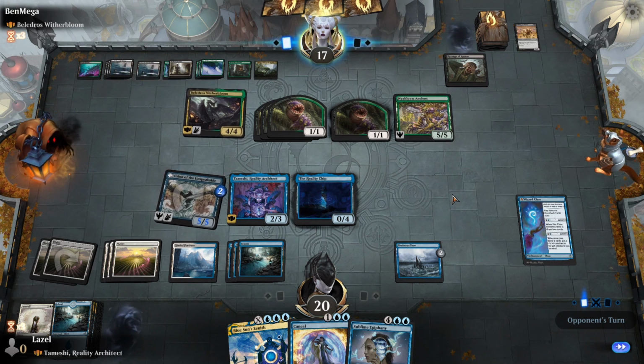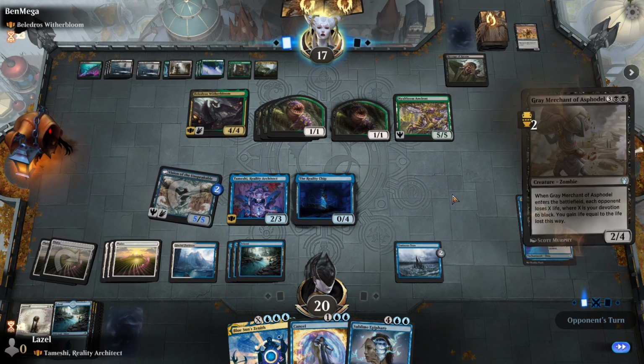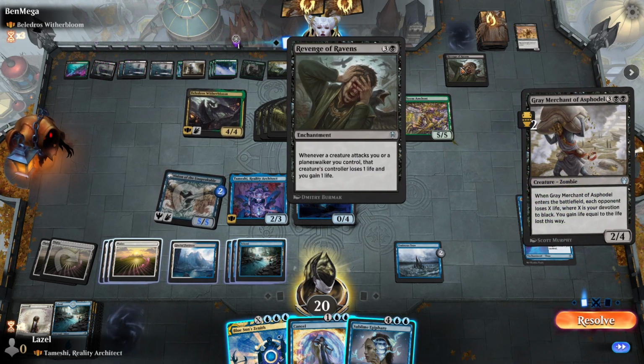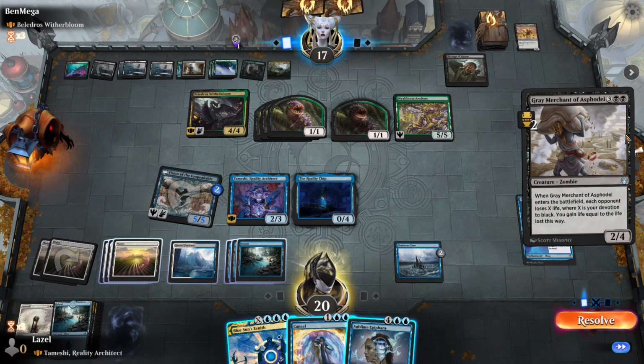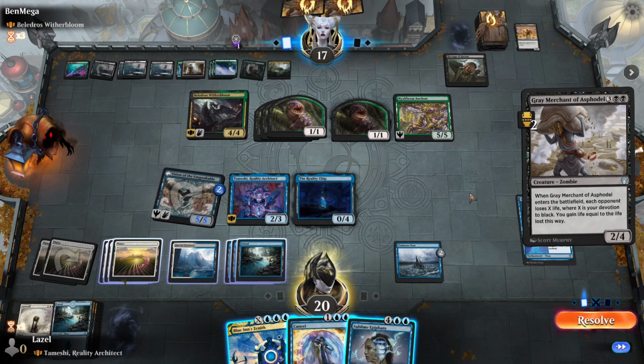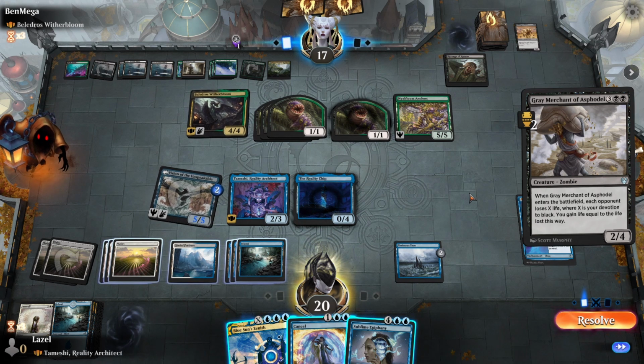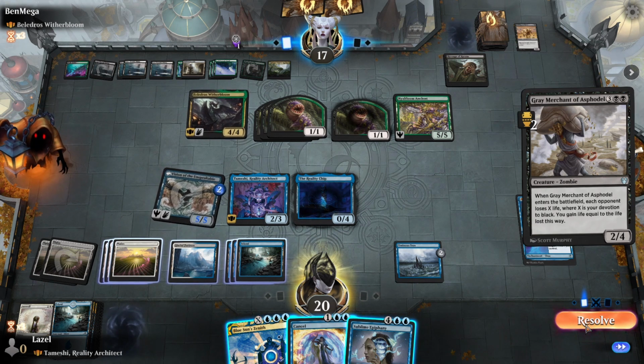Alright, Swamp. Grey Merchant, that's 1, 2, 3, 4. 4 hits, okay. So I don't think that that is worth countering yet.